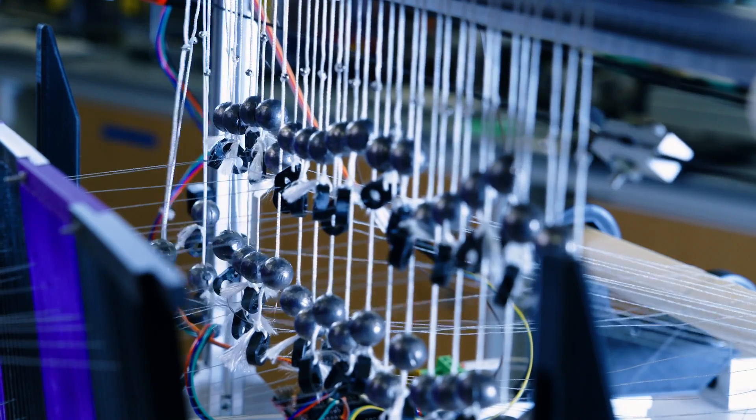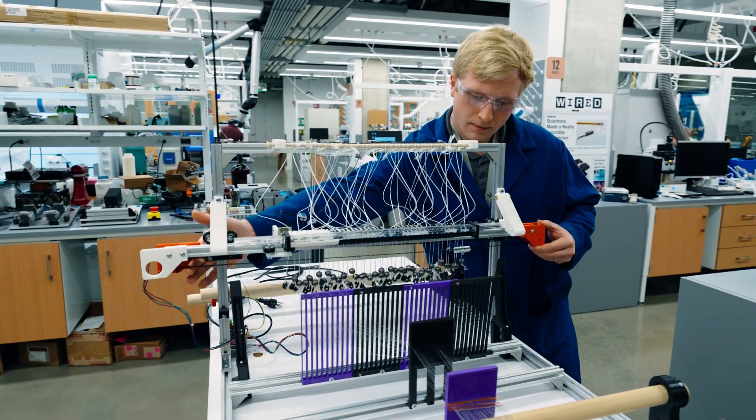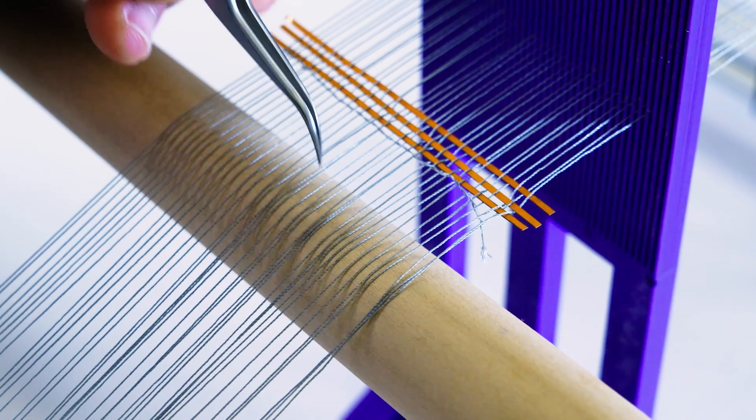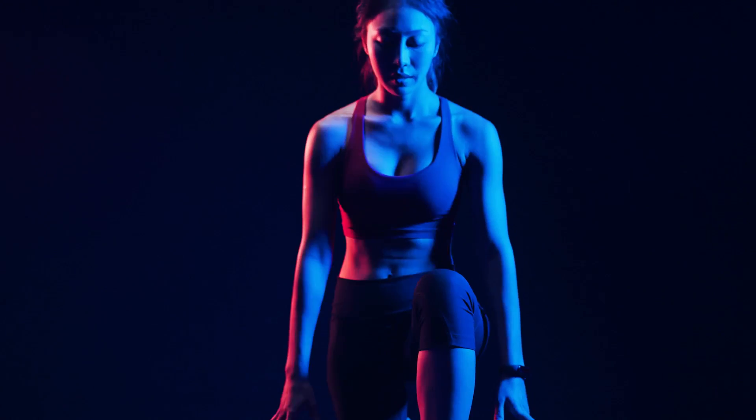In regards to having batteries as fibers and solar photovoltaics as fibers, both can coexist in the same garment when woven together. You can bring the energy from the photovoltaics to the storage fibers, and then route the storage fibers to actually collect data, drive a sensor, and communicate that out.